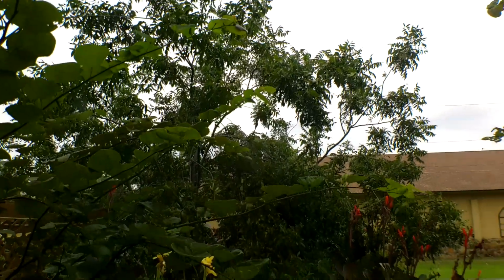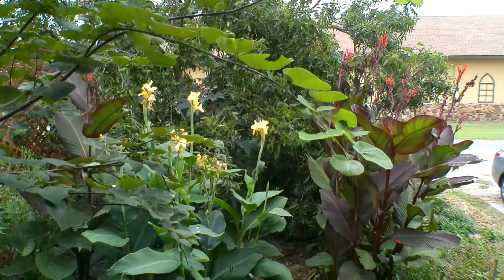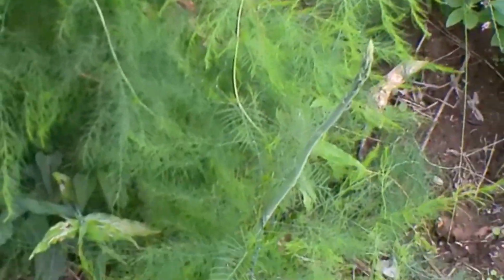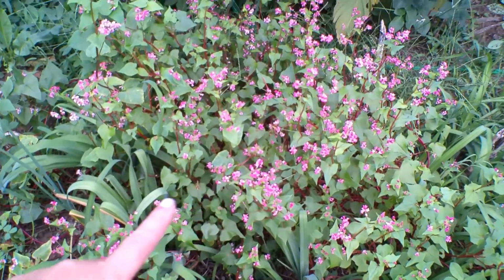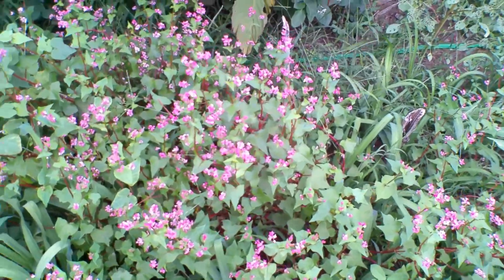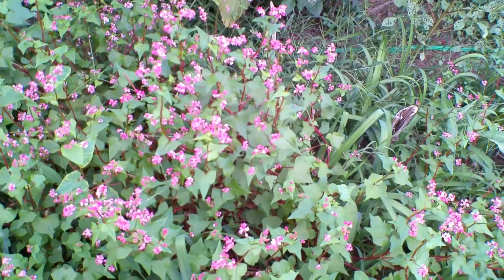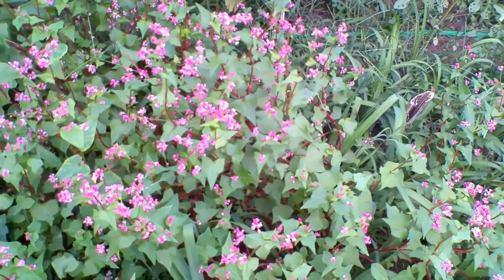Well, it was a cloudy day. But it was a pleasant day. Promises of good things to come for next year's garden. It's not out here right now, but I have seen a massive wasp crawling around on these flowers, and I had to go look it up. It was a huge wasp with a black abdomen, orange body, and just massive.